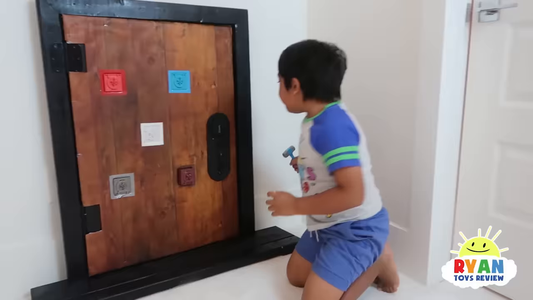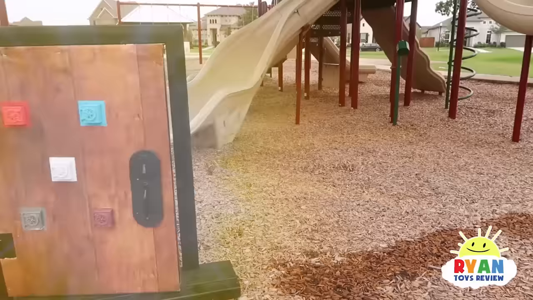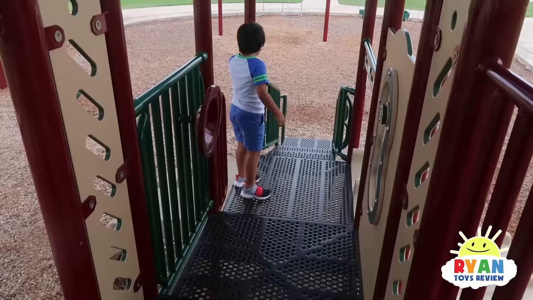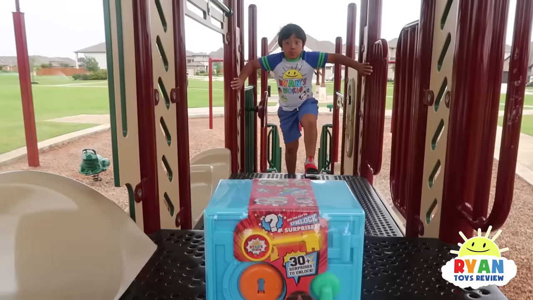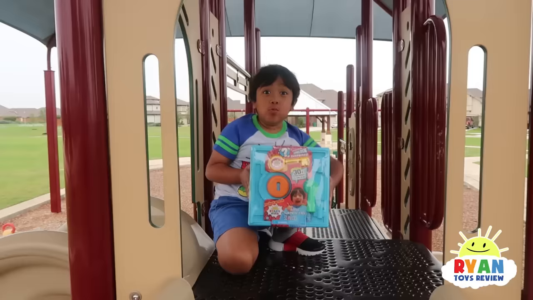Whoa! What is that? Let's go inside. Come on. Whoa! Where am I? The park? Why am I here? Huh, I wonder what's around. Whoa! Ryan's super surprise safe. Wow. Whoa, there's 30 surprises to unlock. Let's bring it back to the secret door.